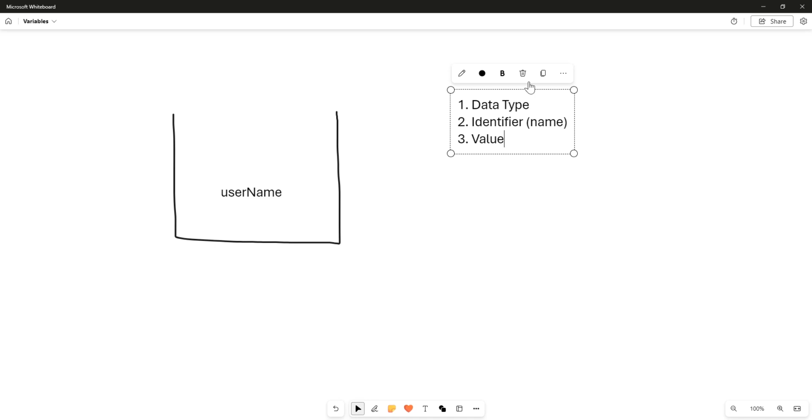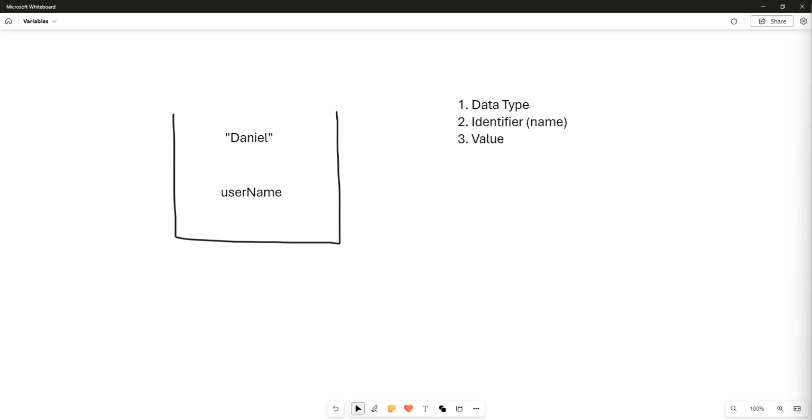That's going to break things. So maybe the value I'm going to store in this bucket is Daniel. Daniel is our username. Great. So these are the three pieces of the puzzle. In order to actually create a variable, I need the first two pieces. The value I can decide later on. But for now, just to get started, I need to know at least the data type and the identifier.